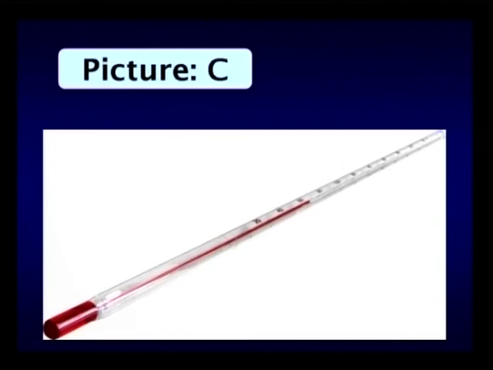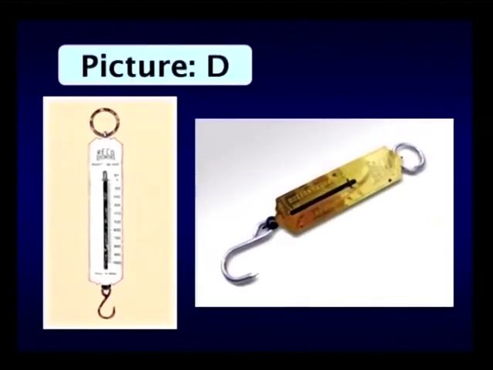Picture D. Does the same job as this instrument, but it's a different shape. This is cylindrical, or it's tube body. In the picture you have it as a rectangle shape, almost like a rectangle. But they do both the same type of job. So that is your picture D.